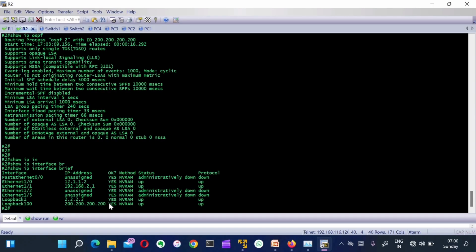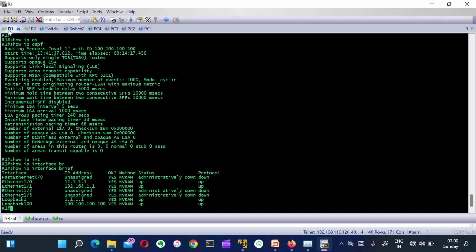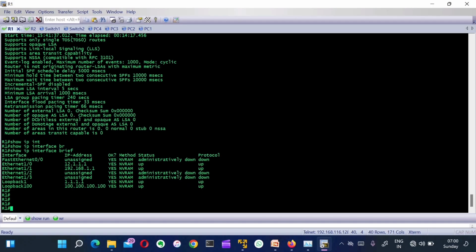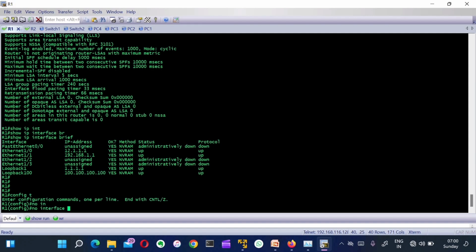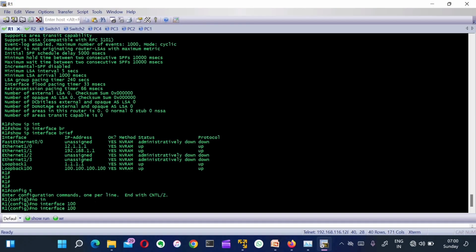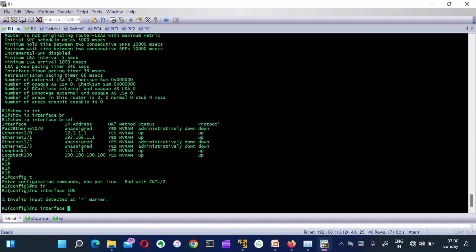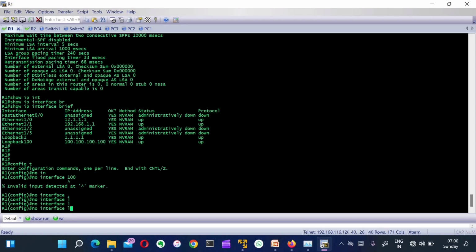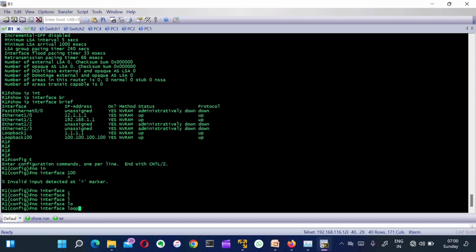Now on R1, we will do something, because the router ID theory says that in case the loopback interface is absent, it will be the highest active interface IP address. Here we have two loopbacks. So I'll go into the config and do no interface loopback 100.